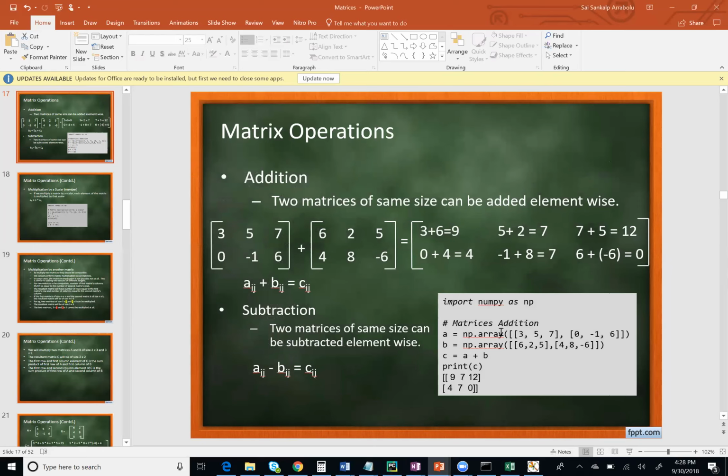So you see in this particular line, you create 2 arrays and add them. You create one array, say np.array, and then np.array for the next array, and then you add both of them and print C. This is just to get you started on NumPy. It won't be this simple to create arrays, especially once you read the Indian liver patients data and stuff like that.